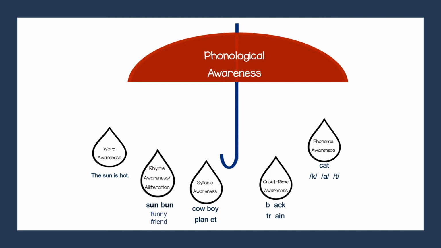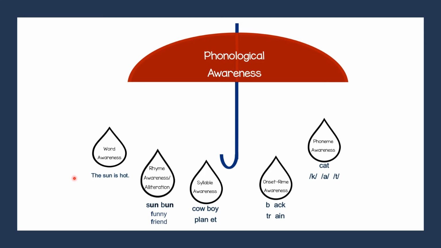Now in this slide, we see that phonological awareness is in fact an umbrella term, and then all the different subsets of phonological awareness are underneath as the raindrops here. So we're going to just go through and talk about each of the subsets of phonological awareness. And they begin over here with the most simplistic and then work their way up to the most complex over here. So we'll start here with word awareness.